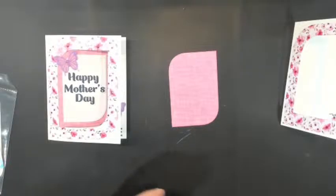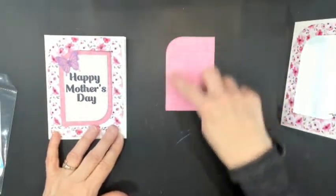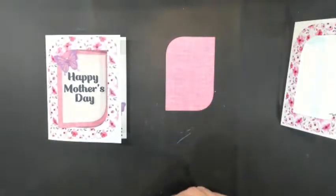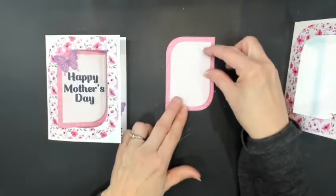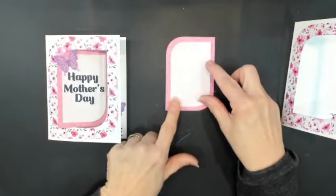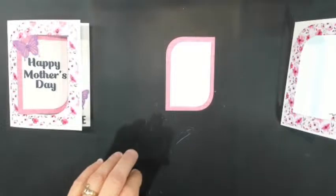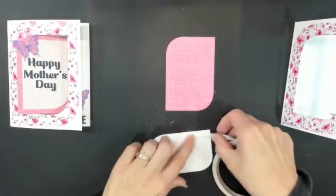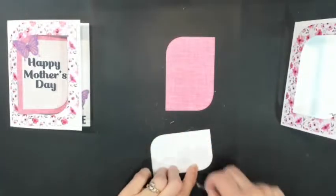So to get the card front, to get this inside panel, we need a pink cut from the linen paper, and that's from the 4th smallest. And we need the pink glitter paper. Here's where that pink glitter paper just adds a really beautiful effect. We're going to adhere those two together. By the way, was that the shatterproof glitter paper from Creek Bank Creations? Yes, that's the shatterproof baby, and later tonight we are going to actually stamp on the glitter paper.